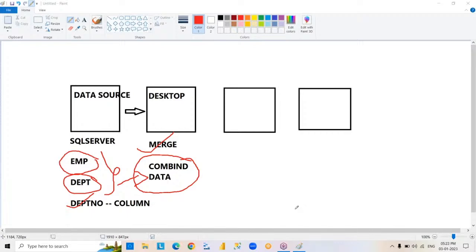They should be reflected in the report, visualizations and dashboards also. So that is the importance of transformation. Not only merge transformation, we have different types of transformations there. Basically, merge transformation is the joins concept of SQL.